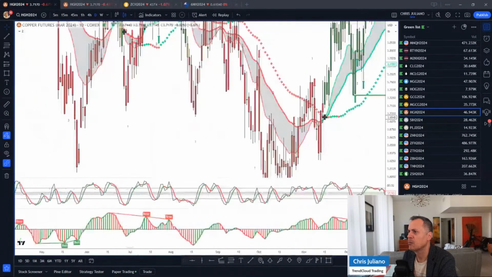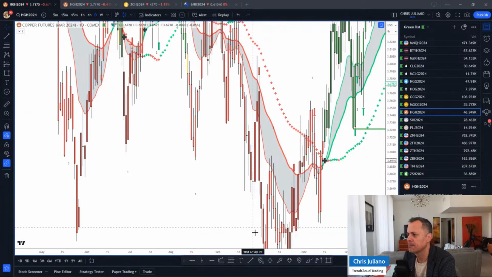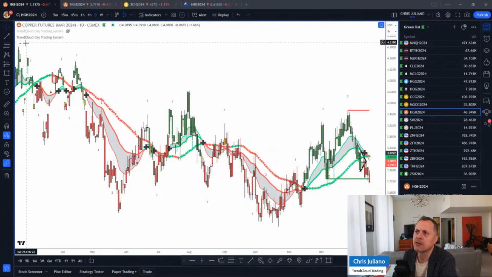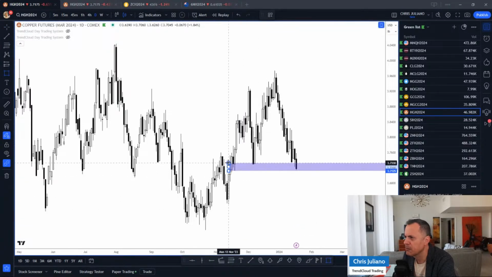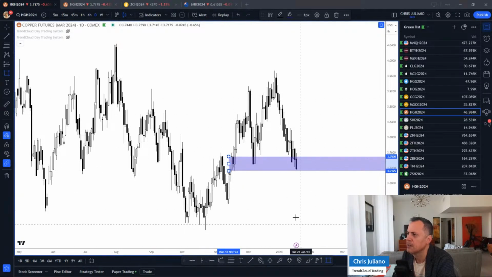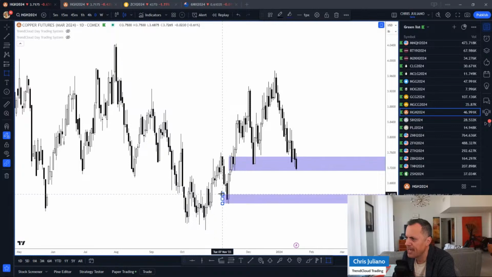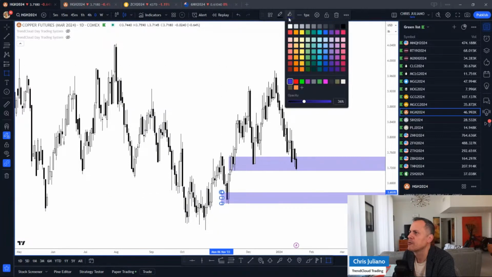Where's the demand zone on that daily chart on copper? Let's take a look and see if we can find some structure to work with. It has just broken through here. Okay, so it's reacting to this right here. Rally, base, rally to the upside, and it's starting to break through that. And now we just got a drop and a rally here. What does that look like on the 4 hour chart? Let's take a look.